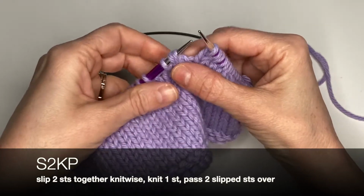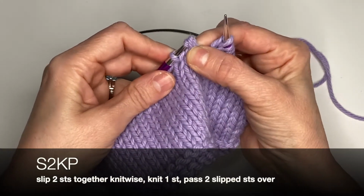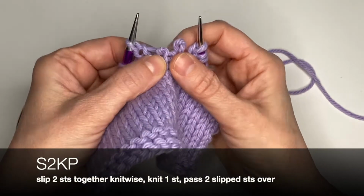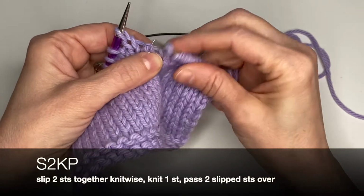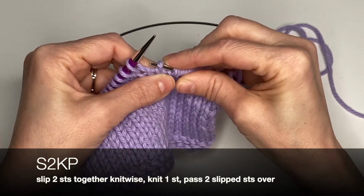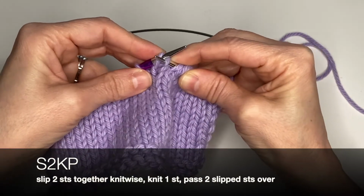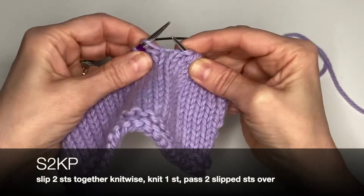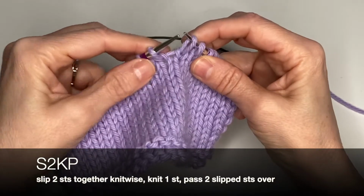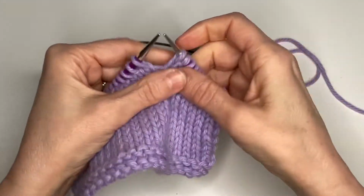So they have rotated their place in the line of knitting. So what I'm going to do is take these 2 off. I'm going to squeeze at the bottom so I don't lose them. And then I'm going to just let them unfurl. And then I'm going to place them back on the needle. And this stitch right here, that's not oriented correctly, so I'm going to just go through the back loop and flip it around and get this oriented correctly and slip that one back on, and now I am good.